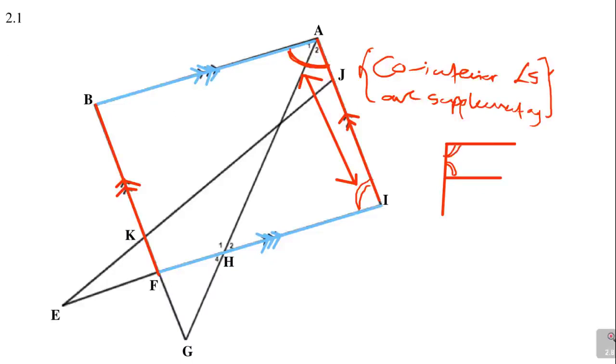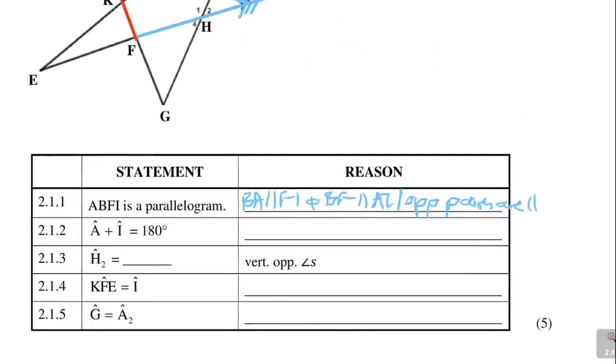We call them co-interior. So where is the F here? You can argue and say, but where is the F? The F is this one here. You can actually do this. Let me make it bigger. We can come up with an F like this. There is the F. There, if I extend this and I extend this, you see the F, then I show you this, that angle and that angle. You see like what I'm talking about. But now I have to take that off for the next question. So the co-interior angles here are supplementary.